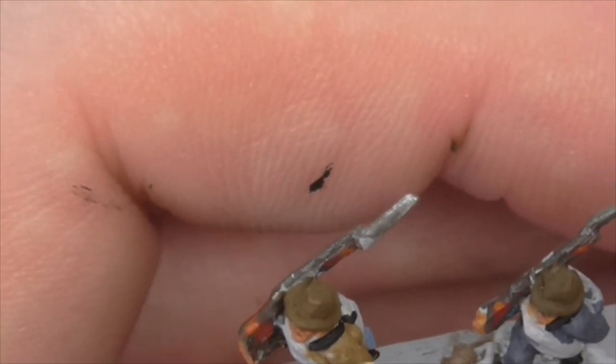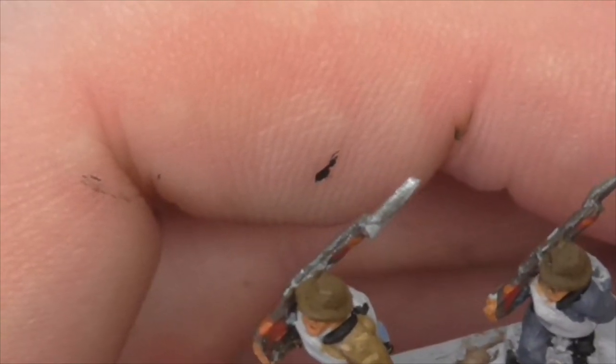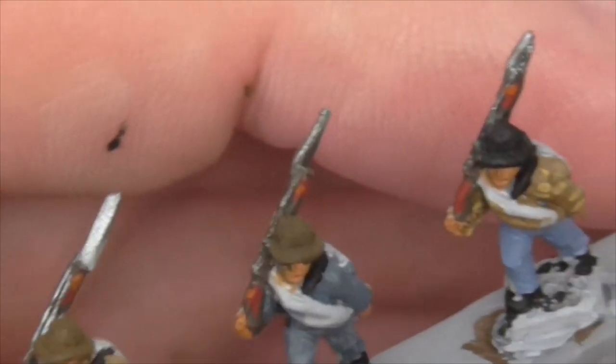So what I think I'll do is, once I've got these varnished, the whole unit, I mean, because those other figures aren't varnished yet, obviously, I'll base them, and we'll use that as our final. Then I'll put the video up.